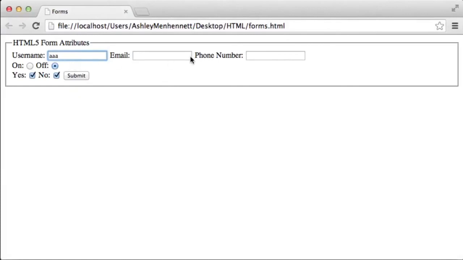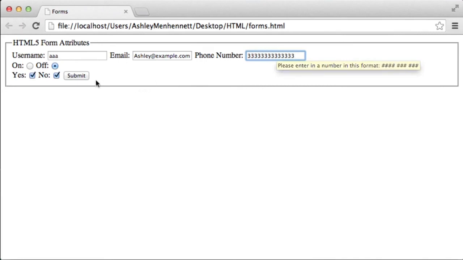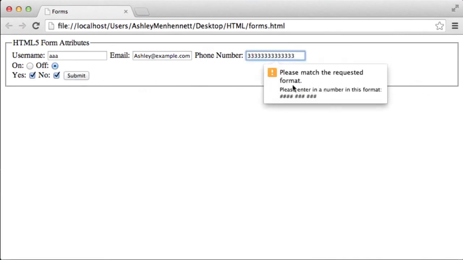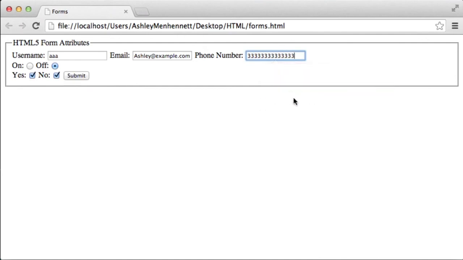So let's just get our information entered in correctly. And for the phone number, if I just type in a random bunch of numbers with no spaces and not adhering to our pattern, clicking submit, we get this pop-up saying please match the requested format, please enter in a number in this format. So that's actually quite helpful. So let's try it out with the correct format.